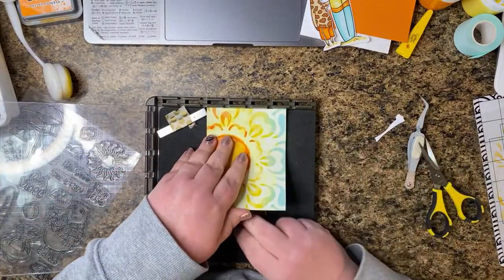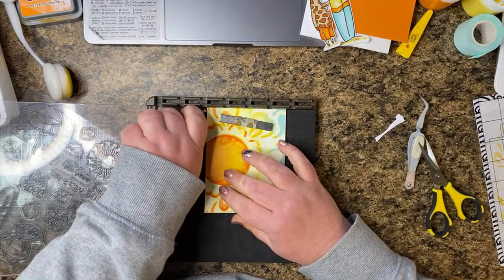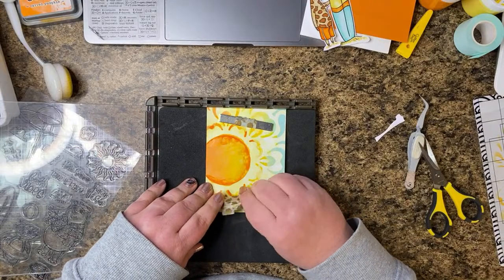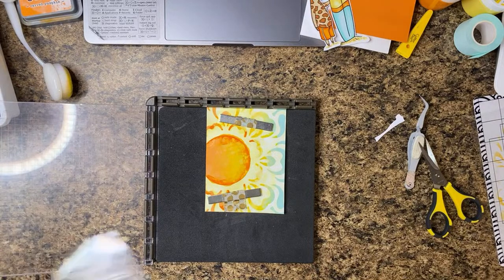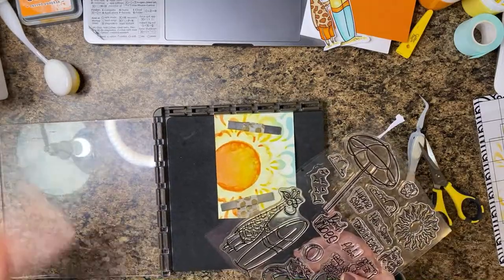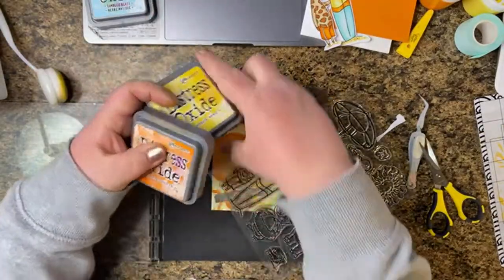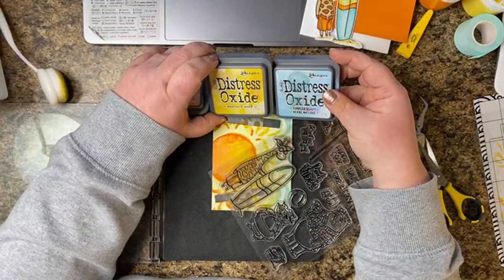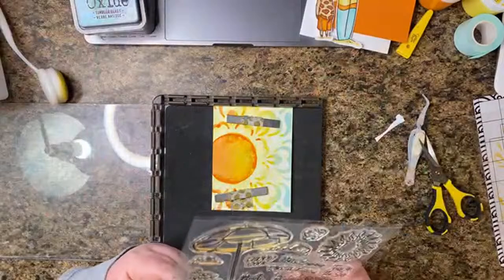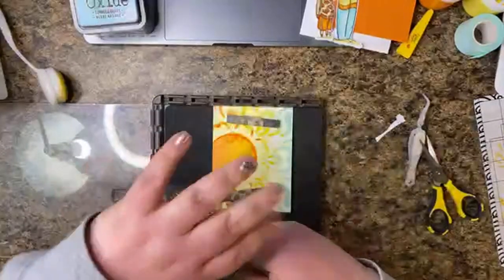What do you guys think about these colors? I love these colors. And I feel like, you know, I love to go on Pinterest. I keep a Pinterest board of oxide color blends, distress color blends, Catherine Pooler color blends. And I feel like these are 3 colors. Like if I was sitting here trying to pick colors out on my own, I would have definitely gotten this far, right? You could see that, but I would have never gotten to here. And I love it. I think it's great. Thank you. Gorgeous colors, right? I would have never gotten to the tumbled glass. I probably would have added in a 3rd color of like a yellow or an orange.